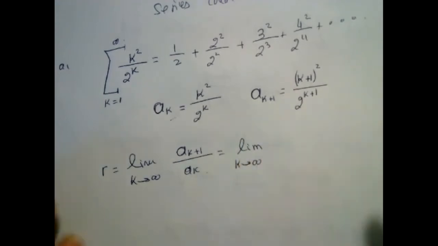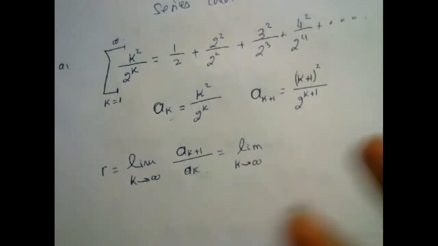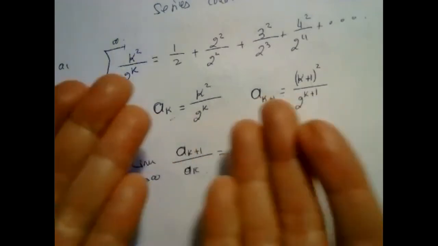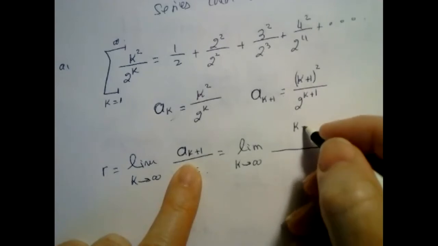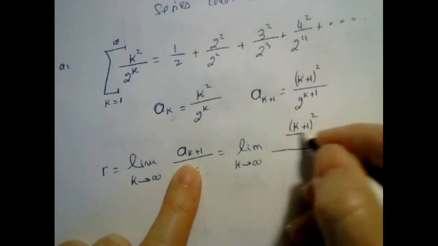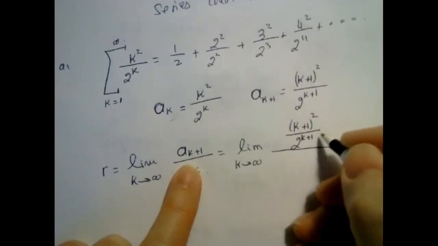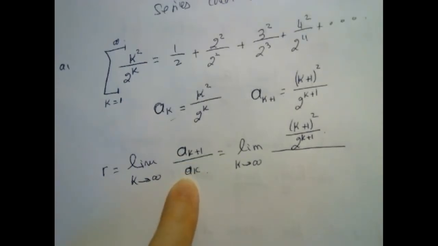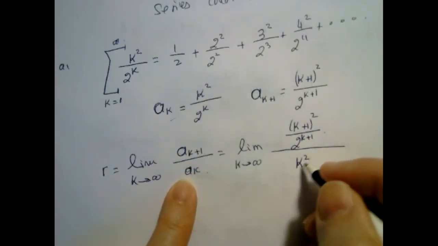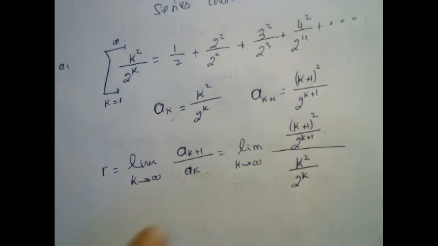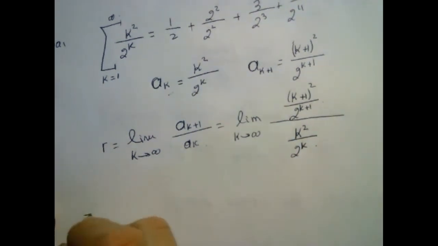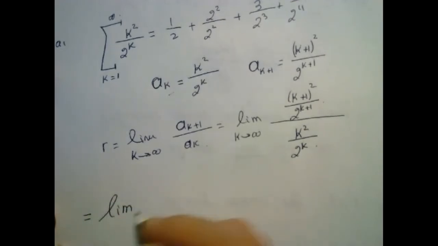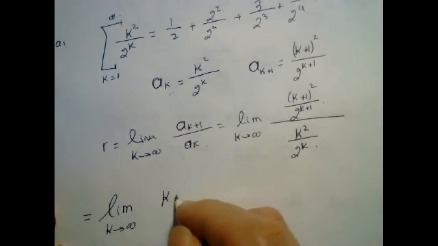So as you realize, I did not need something else to compare the series with. I compare it within itself, if you want. The ratio is a_{k+1} over a_k, which is (k+1) squared over 2 to the k+1, divided by k squared over 2 to the k. It looked like a mess, but as you realize, it's not a hard limit. Now, of course, I'm not going to keep it like this. We're going to use the property of fractions to proceed.